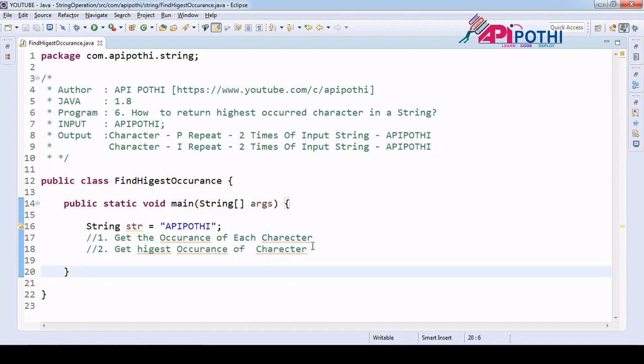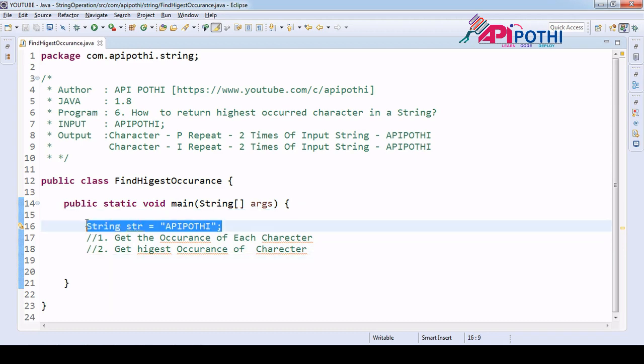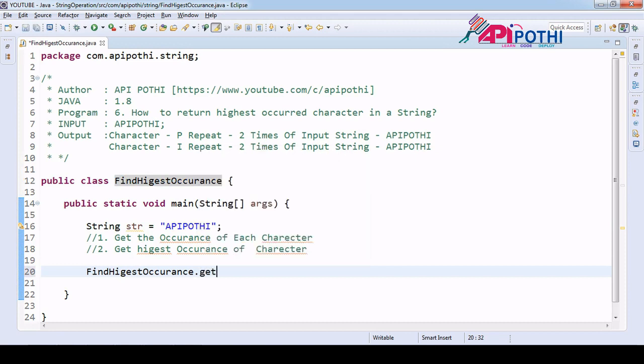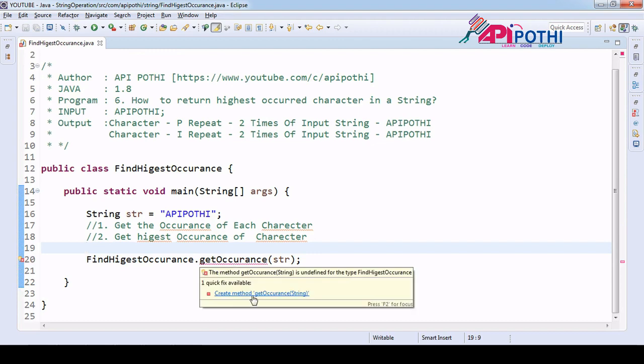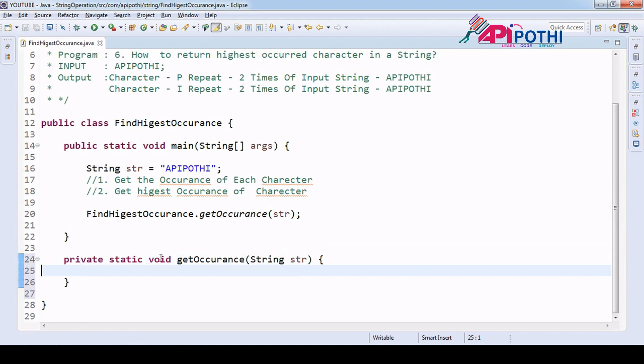Good. So the first task here is, we got the user string and we have to get the occurrence. In this API we are going to pass a string as an argument, and we have to create the API here. So we received the input.